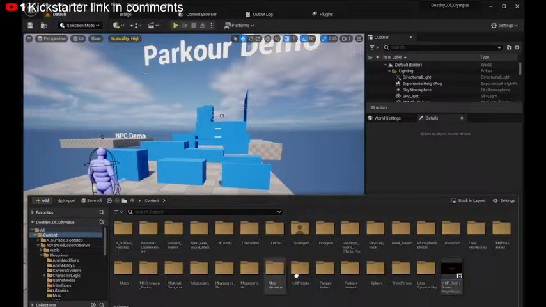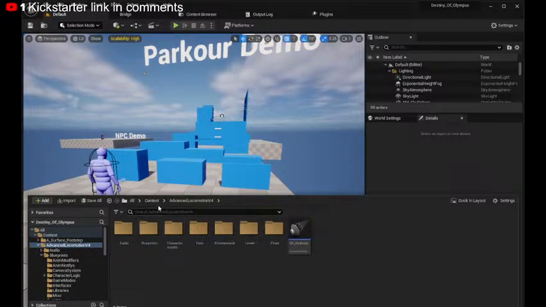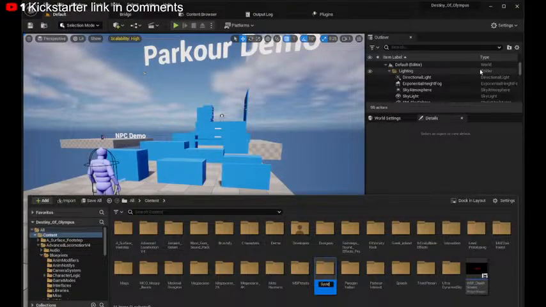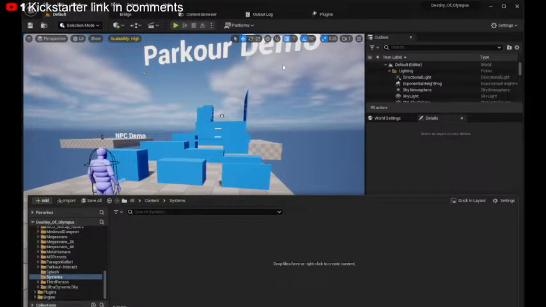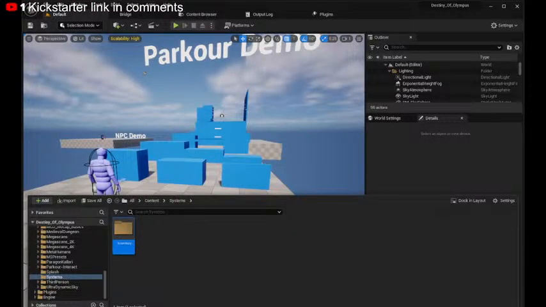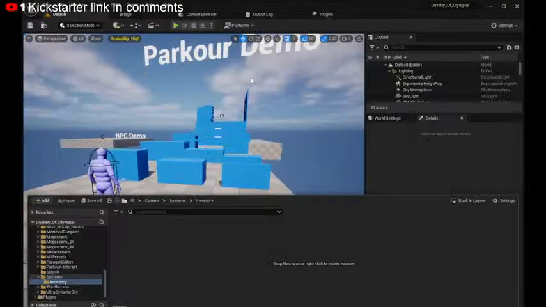If we go into our advanced locomotion, let's make a folder called systems. And then in here we can make another folder called inventory. Let's just do inventory. Let's make an actor component.